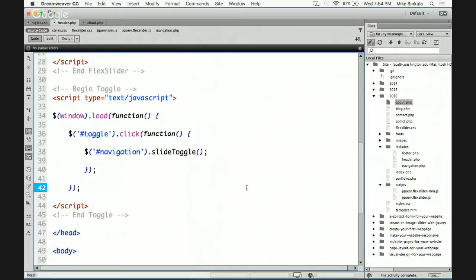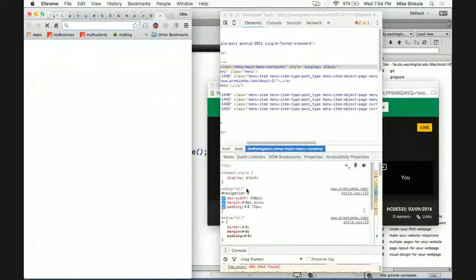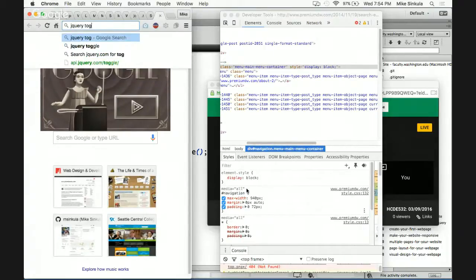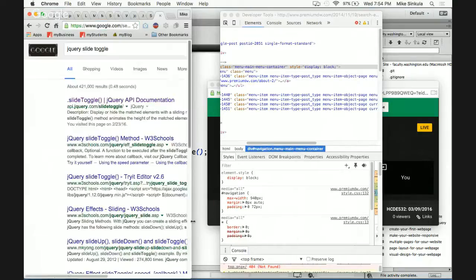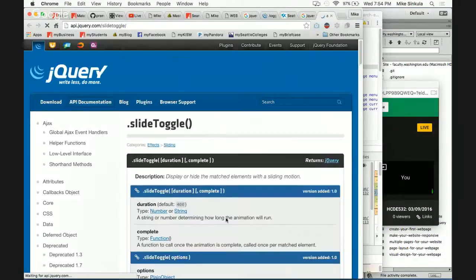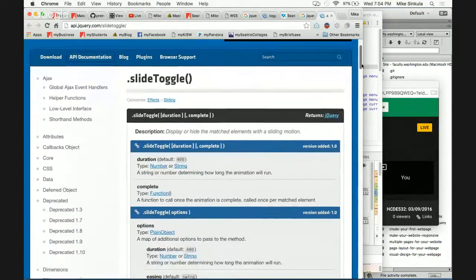So if we look up, we open up one more tab. Slide toggle. So if you have something, the first word not capitalized and the second word capitalized and so on and so forth, what's that called? Camel case.